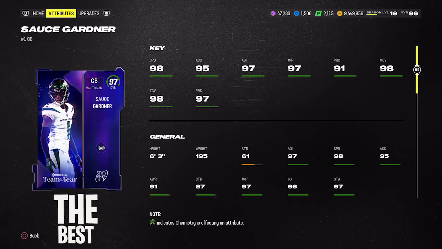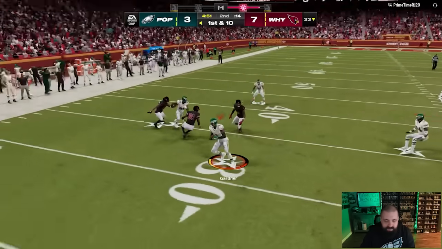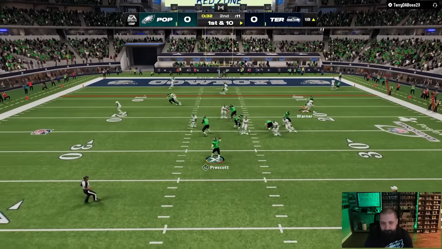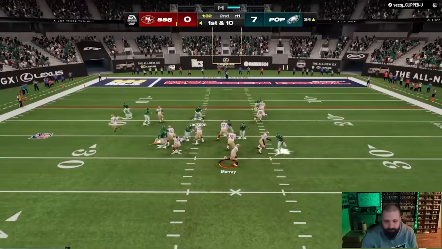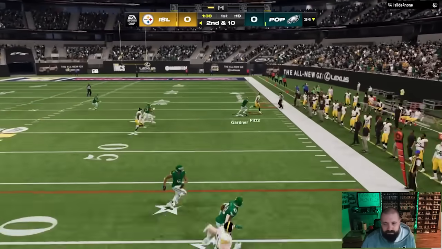And then we have Team of the Year Sauce Gardner, which is probably the best player outside of Tariq Woolen. Attribute wise, 6'3", 98 speed, 98 man, 98 zone, 97 press, agility and jumping both good as well. Acceleration is good. This is a very good card. The one knock that I have on this card is that his abilities don't favor playing him on the outside. You can go Deep Route KO if you run a lot of man coverage, and that's going to give you it for 1 AP. Unfortunately, you can't get Pick Artist along with that for 0 AP.